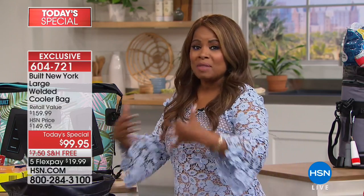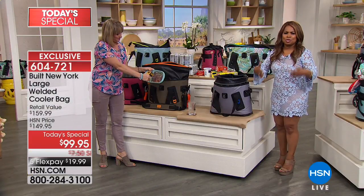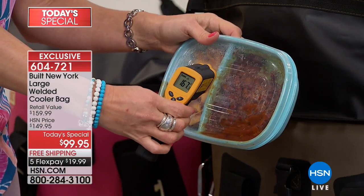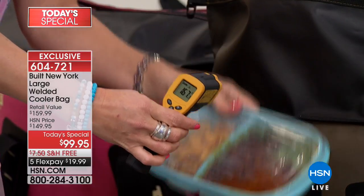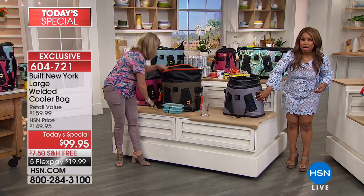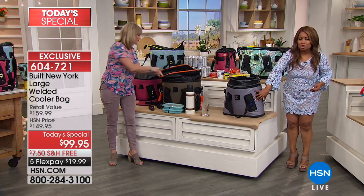It is the star of our day. It is officially summer. It's hot. We want to keep nice, cool drinks so that we stay hydrated properly, but we also want to get out there and enjoy the picnics and the beach and the pool and the lake and to travel. And we don't want to travel with things that are heavy and bulky. Remember, this only weighs 3 pounds. But it's made so extraordinarily well that the materials are probably far greater than any luggage that you own or have.